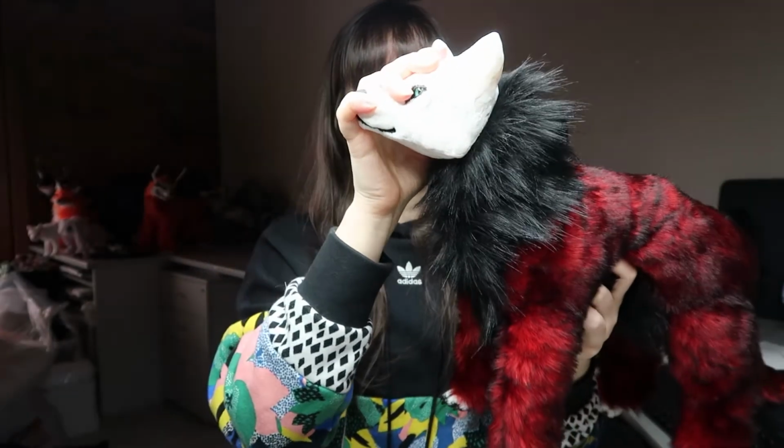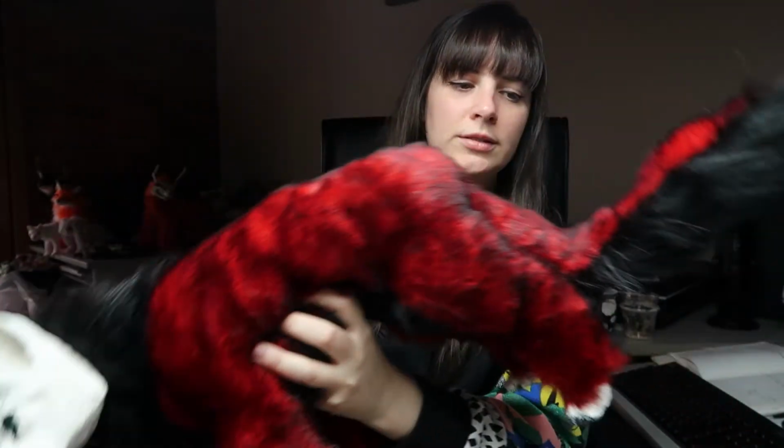It's a pretty solid doll as well. It's got a pretty heavy ball and socket armature inside of it. So yeah, hopefully it turns out well. So that one will be up on my Patreon soon.